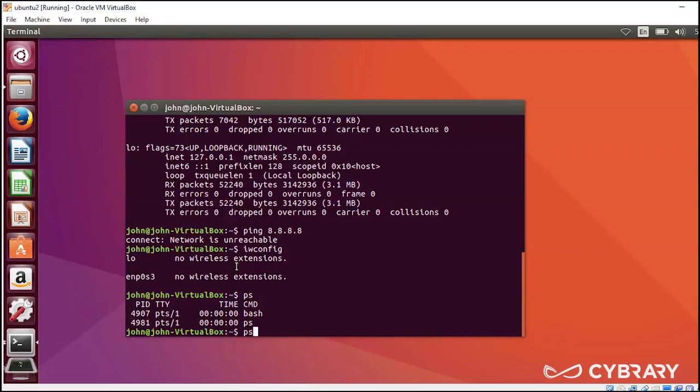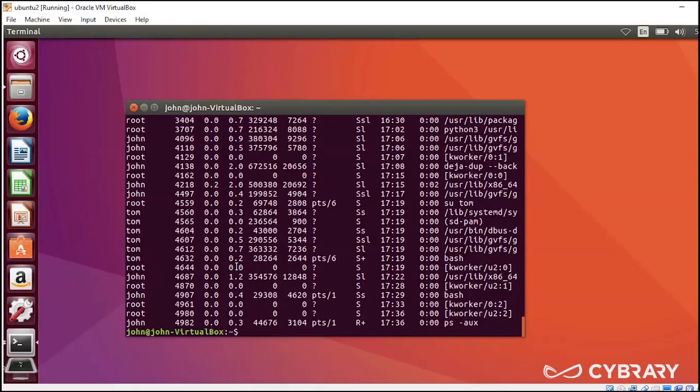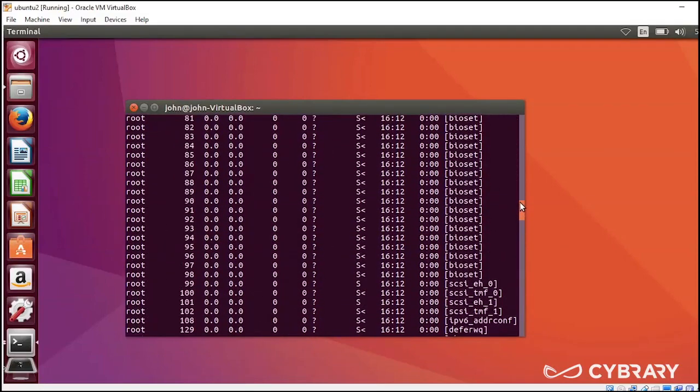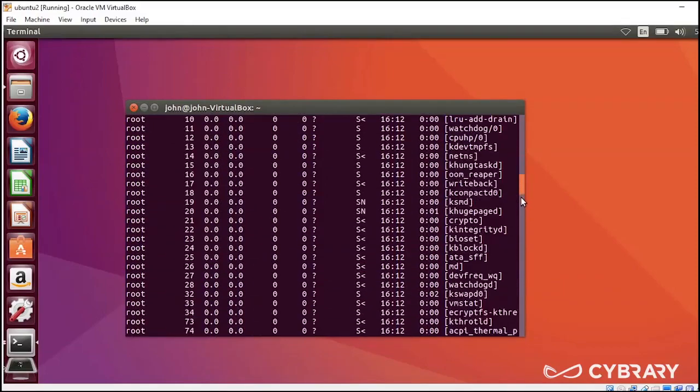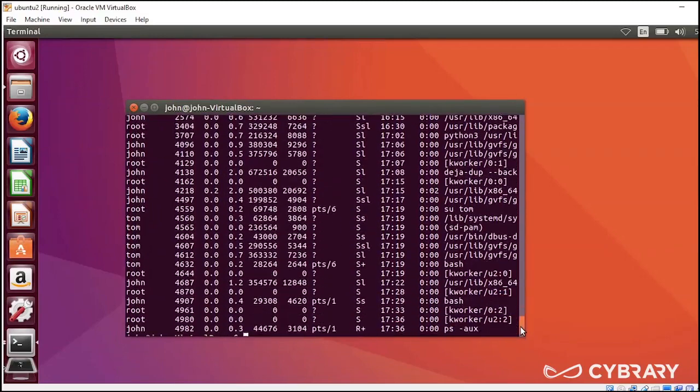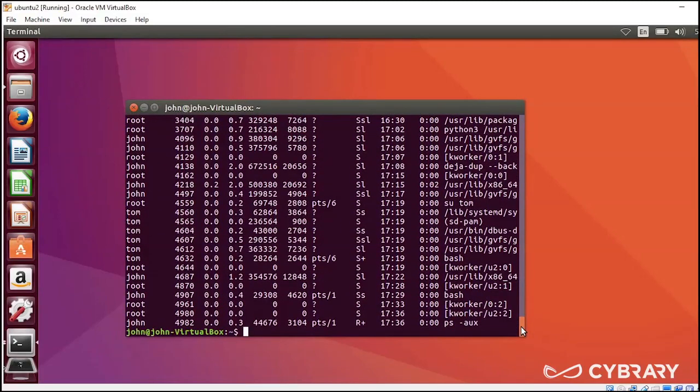Let's see, ps aux is going to give us a nice listing of everything that's running on our computer. So I have a Tom user that was created earlier, that I'm logged in on, and then you have root. And I got all these things. So suppose I wanted to just view the processes that were running on that Tom user there.